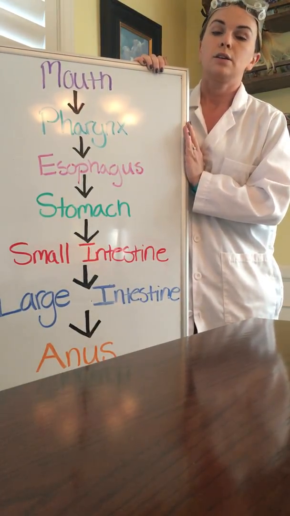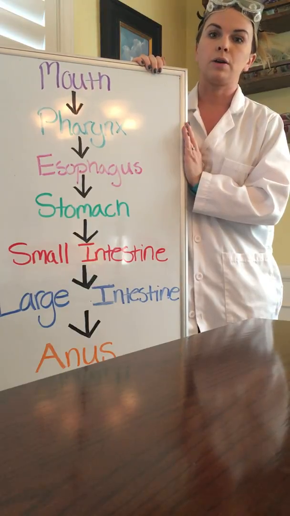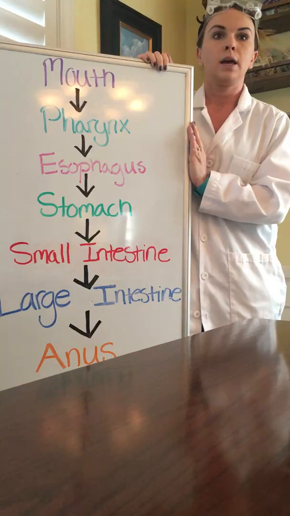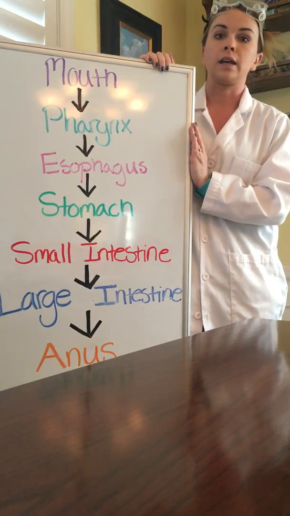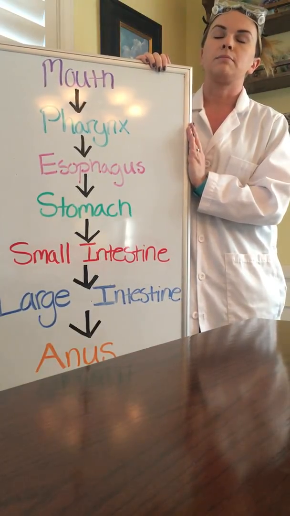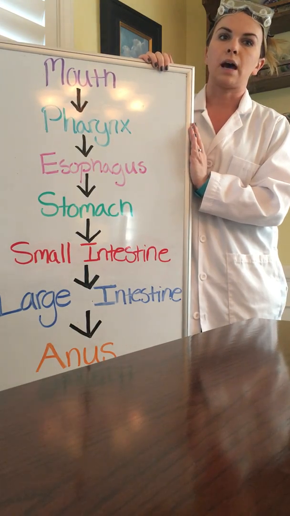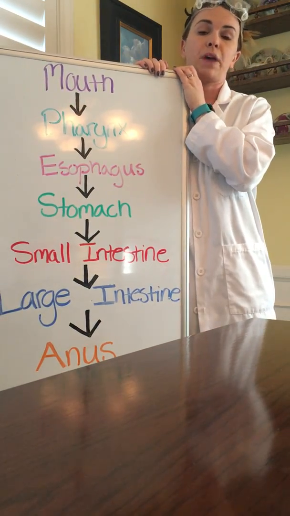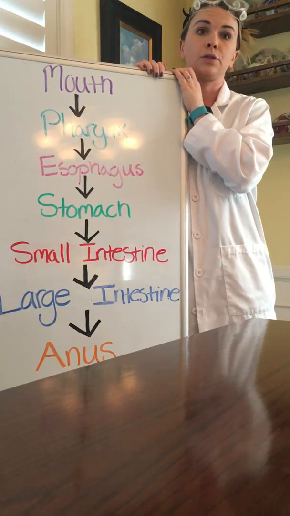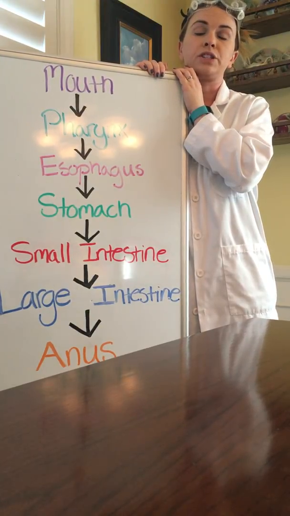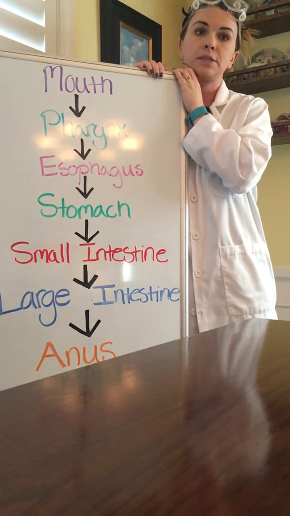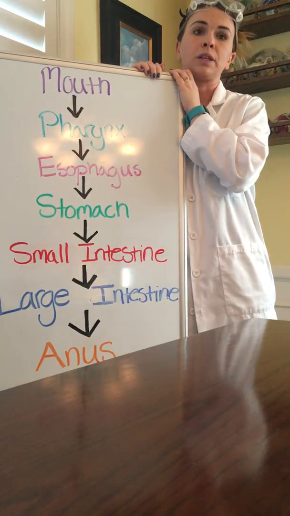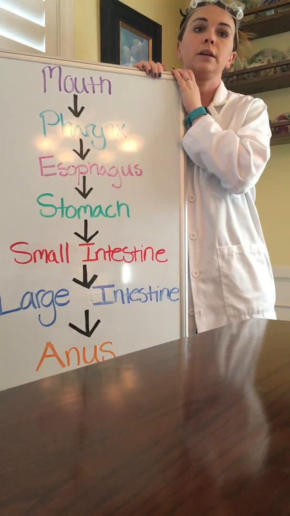Some of the additional organs involved in the digestive process are also called our accessory organs. So we have our liver, which we've learned about in previous weeks, and that's for blood filtration. It's actually the largest gland in our body, and it plays a major role in metabolism and regulation. The pancreas has two functions. It's exocrine, which means it secretes digestive enzymes, and it also has an endocrine function, which means it releases hormones into our blood.